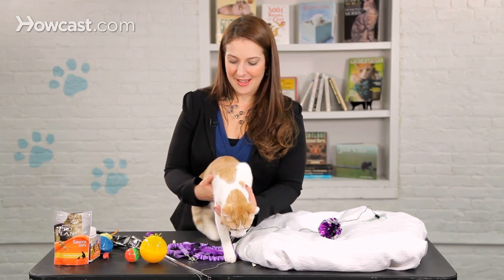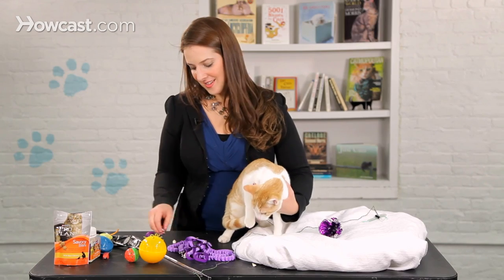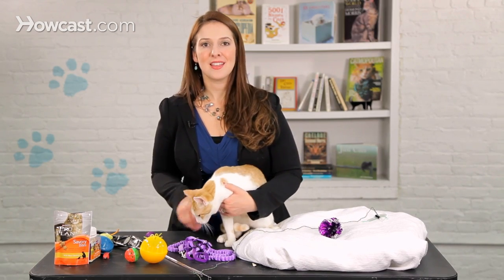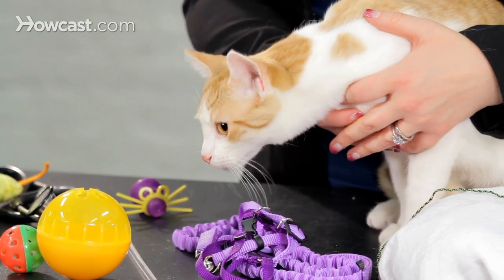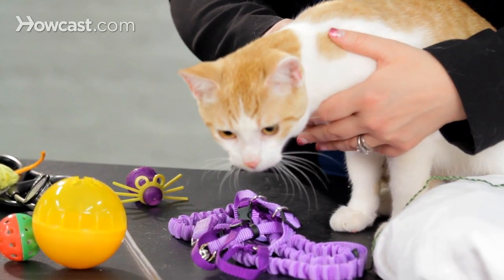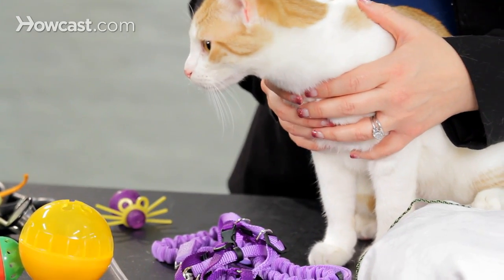Now, Chi-Chi is just stretched out regardless of the halter, so I know she's not going to take a treat from me right now. But if she were more calm, I would pick up the halter and give her a treat, and do that three or four times. As soon as I'd done that, every time she looks at the halter I'd give her a treat, and so on until she will voluntarily put her head in the halter on her own for a reward.